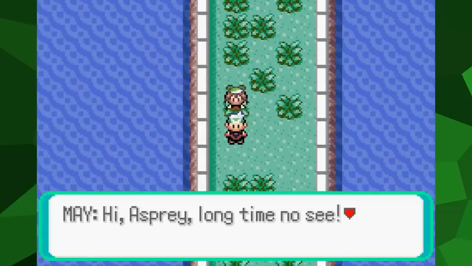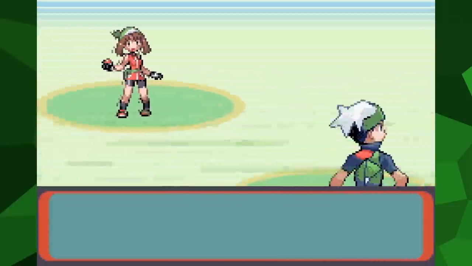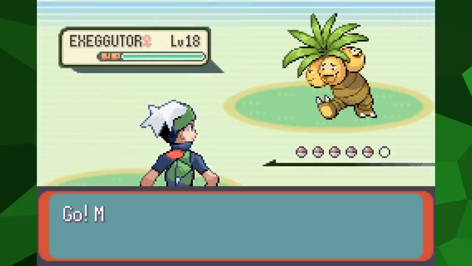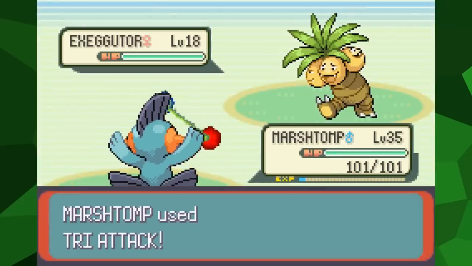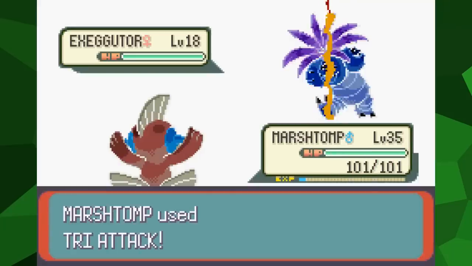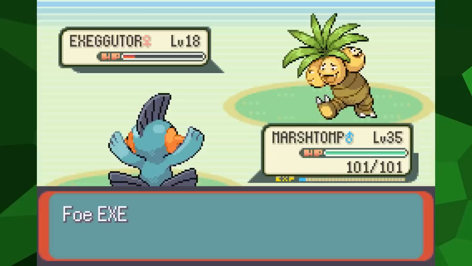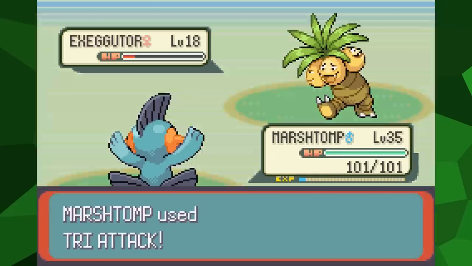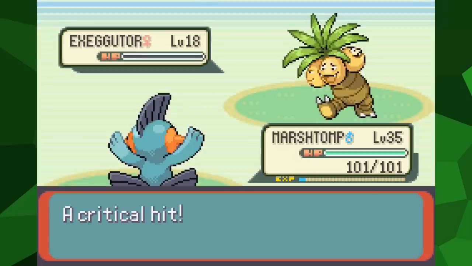Who thought you could sneak by me? Battle time. There's no way she can beat me. Okay, Exeggutor, a little worried, but I'm higher level. That's all that matters. And if it says my Tri Attack doesn't affect your Pokemon, I'm gonna be upset. Ooh. Okay. I'll spam all my PP. I can't risk missing right now. Critical hit.